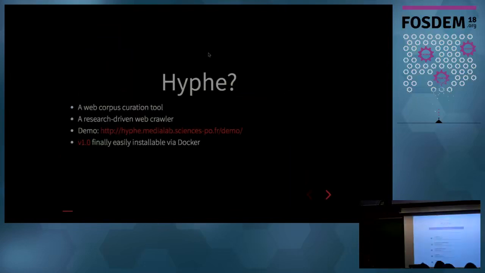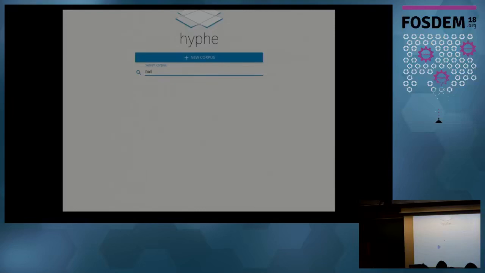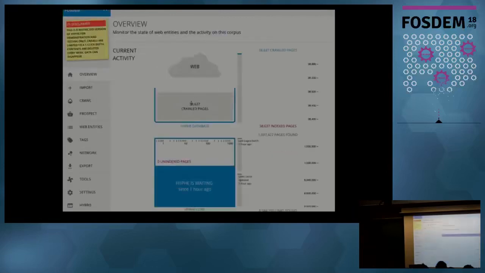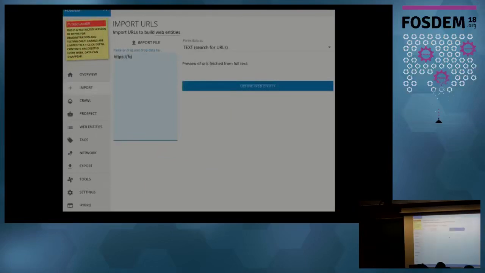Okay, perfect. So I cannot make a real demo, of course, but you can look at this demo. You have the links, and it's easily findable on Google. I tried this morning a corpus about the FOSDEM, and what I did is just crawl the FOSDEM website and then the websites around, as long as they contain the word libre or open or free. So basically what you would do is type https FOSDEM.org. This is the FOSDEM website.